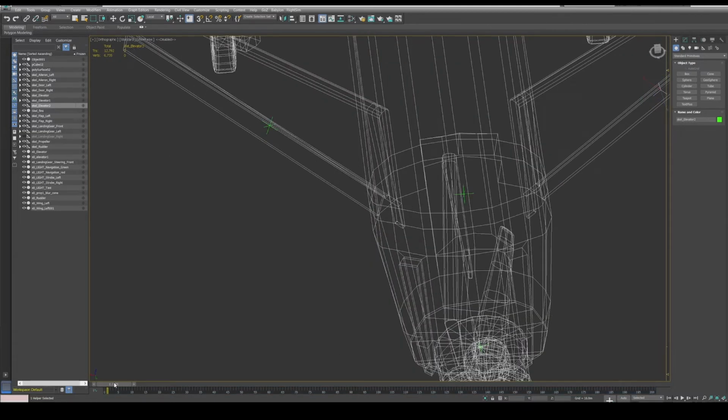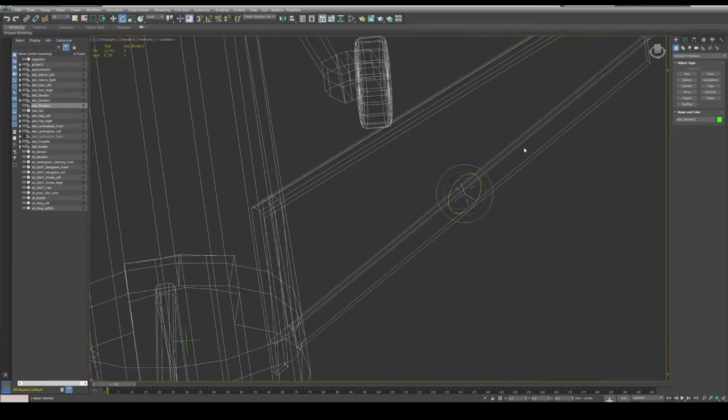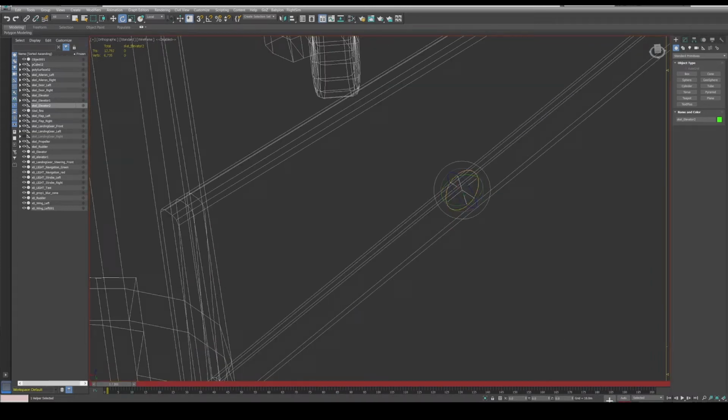So we know the first frame is going down. So you're going to have to say auto, or you can manually set a key. You can go here and just say, I'm going to set a key. But we know the first frame is going down. Now, you see how it's not moving with it? Why is that? Well, because this one is called elevator, and this one is called what? Elevator 2. So let's go ahead and copy that into elevator.